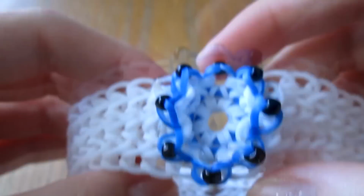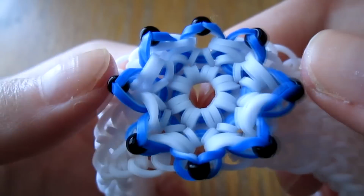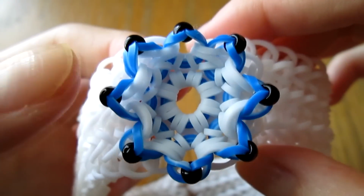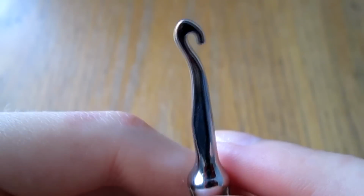Today I'm here to show you how to make the mod medallion necklace and bracelet. I've already done the original mod medallion tutorial, but this time I'm going to show you how to make the pointed tipped petals. Like I said, in this particular video I'll be showing the bracelet and the necklace, and I will have a separate tutorial up on how to make the earrings and ring as well. But anyways, let's get started.